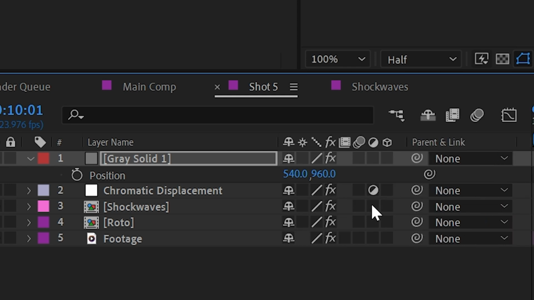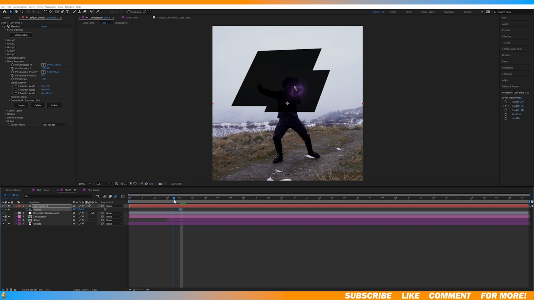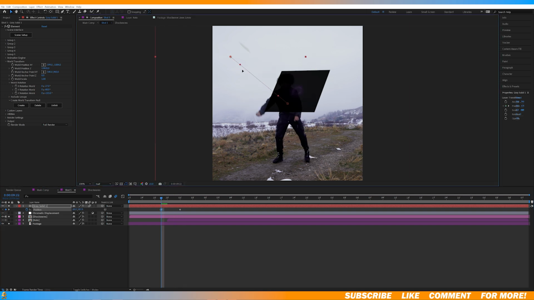Then set a position keyframe and turn on motion blur. And go back a few frames and put the bullet out of frame.